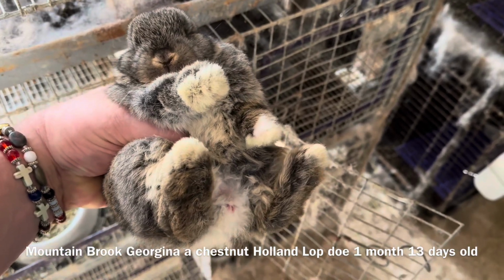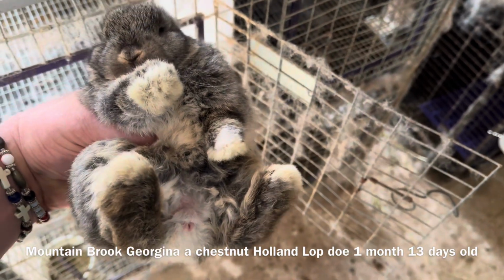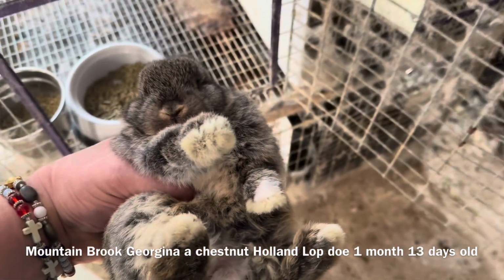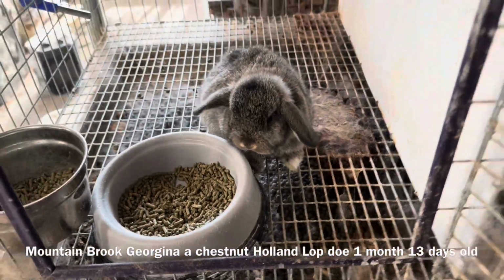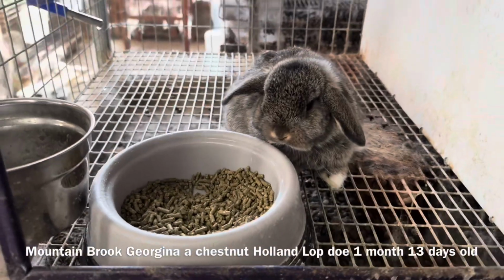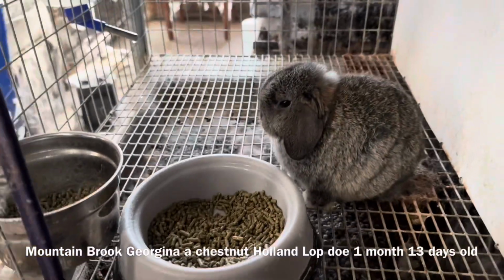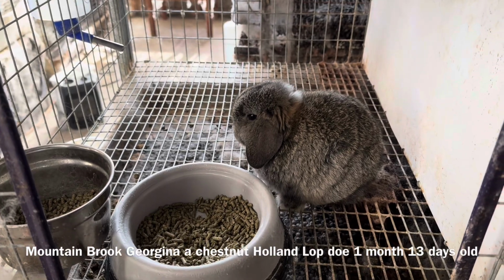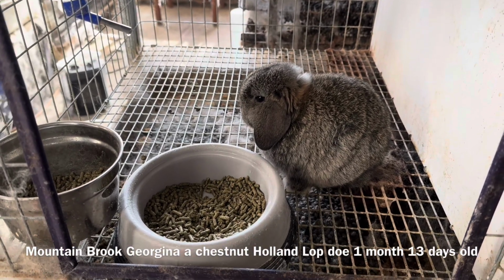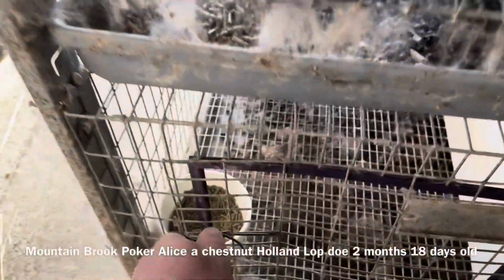But her mother is currently approaching a Kindle date because she was bred back to a blue-eyed white to confirm clean lines. The white spot on the front left toe is questionable. I mean, we're trying to discover what is happening here. Is this a Vienna gene, or is this just simply the white spot gene that popped up in breeding? So we're trying to figure things out for Georgina.